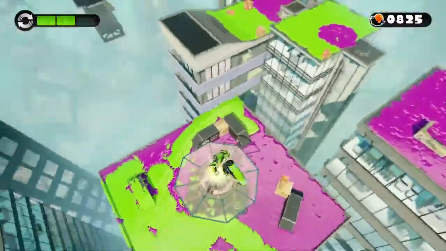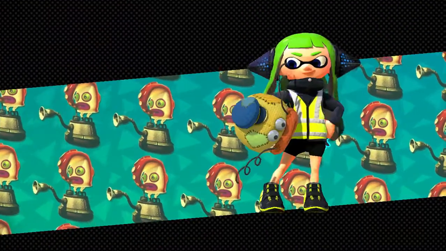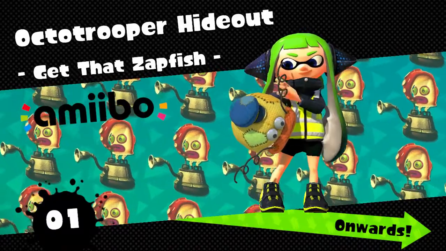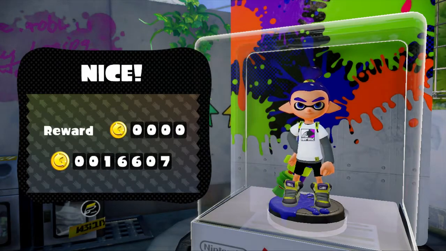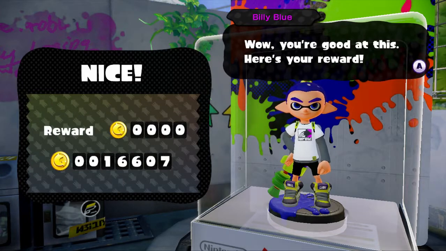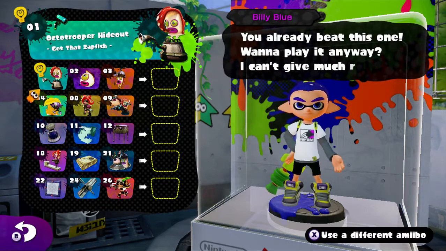Question is, how the hell are you going to do the final boss in this game with the roller? How the hell are you going to knock those ball things back at the boss? So that's the first Amiibo mission out of the way.